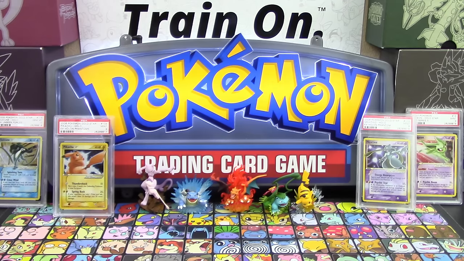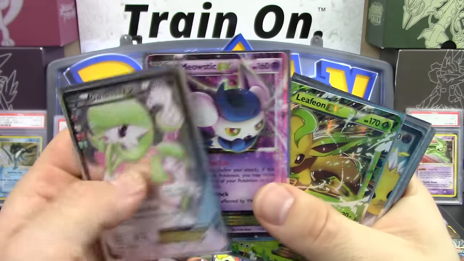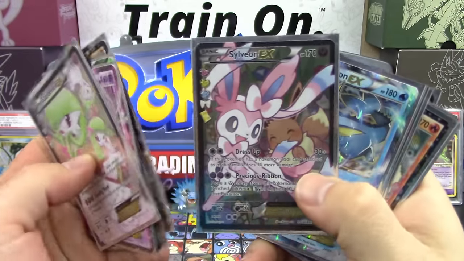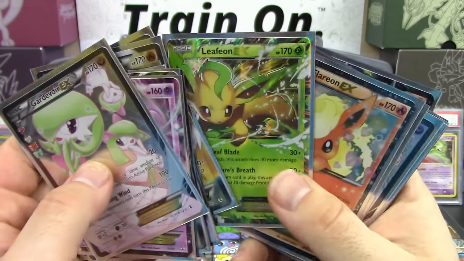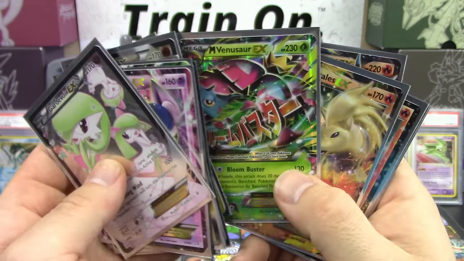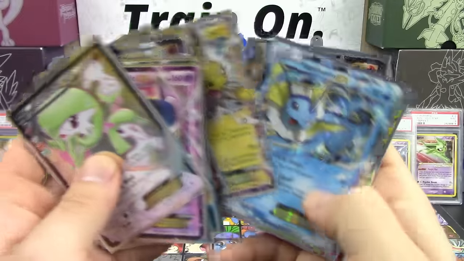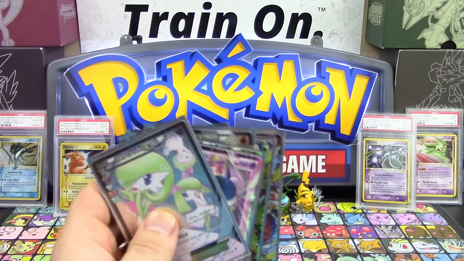Okay. Alright. And then we have we got a Full Art Gardevoir, Meowstic EX, Leafeon EX, a Full Art Flareon, Golem EX, Sylveon EX, Vaporeon EX, two more Full Art Flareons, Leafeon, another Flareon, we got a Mega Gardevoir, another Full Art Gardevoir, a Pikachu, Mega Venusaur EX, Ninetales EX, another Flareon, a Jolteon EX, a Vaporeon EX, Mega Venusaur EX, and a Mega Charizard EX.